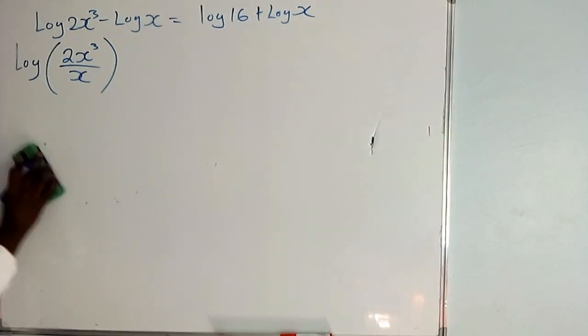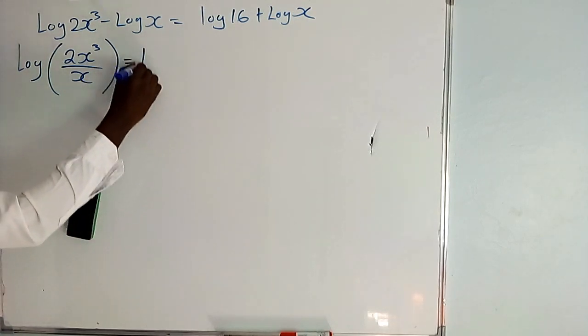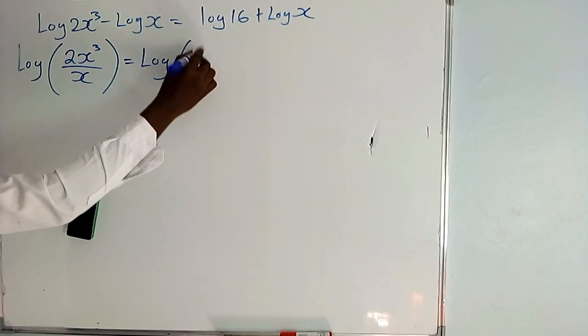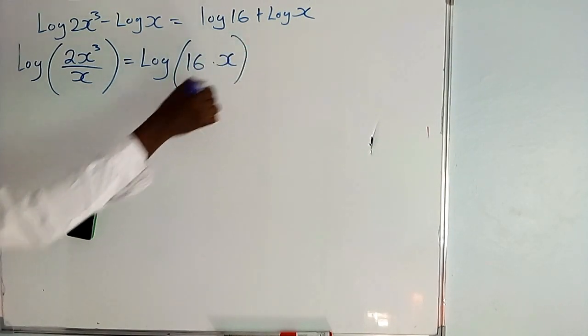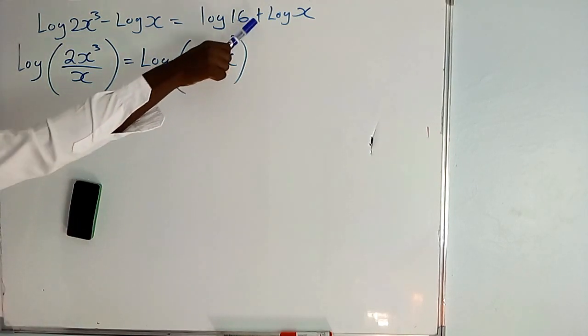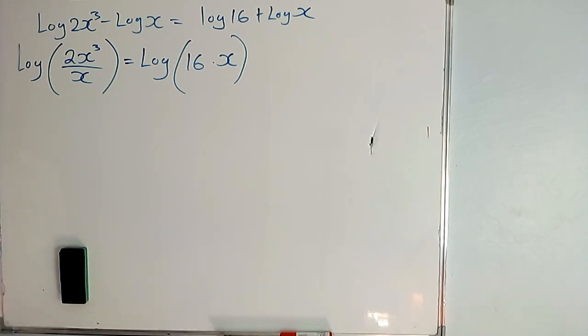Are we together there? You are done with the left hand side, you go to the right hand side, you remove the log outside. Meaning if you remove the log, this addition goes back to what it was, isn't it? It was multiplication, meaning you add 16x. So that the moment you took the log inside, multiplication changed to addition. So it is a reverse process. You are going backward, isn't it?